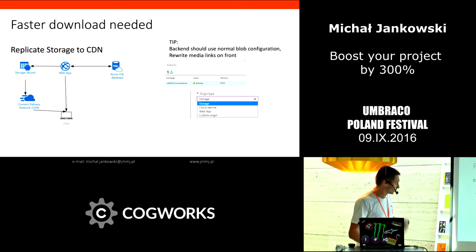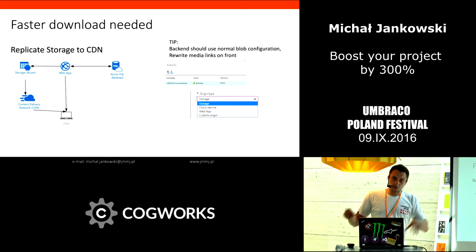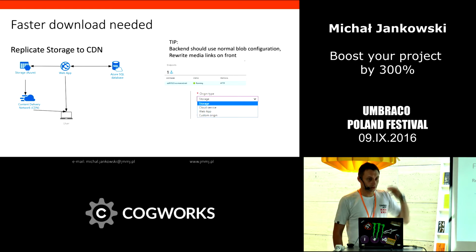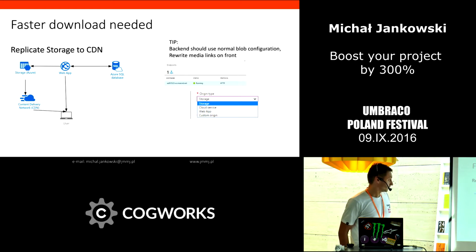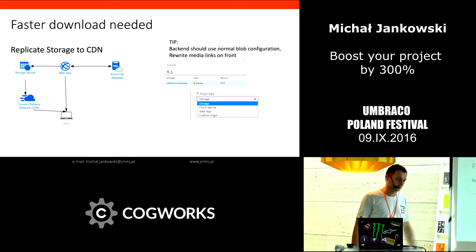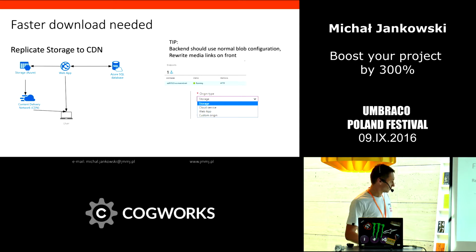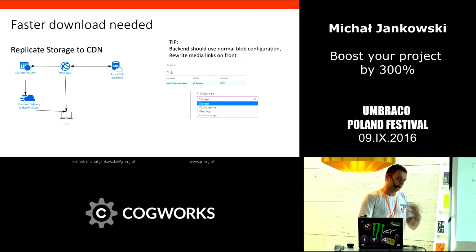The other thing we'll be thinking of is how to speed this up even more, because there are users from different regions in Poland, and we want to be the first on the market. So we put the storage replication on a content delivery network, Verizon for example, and it also has click-and-play configuration.